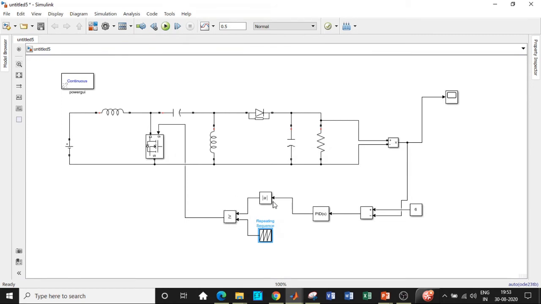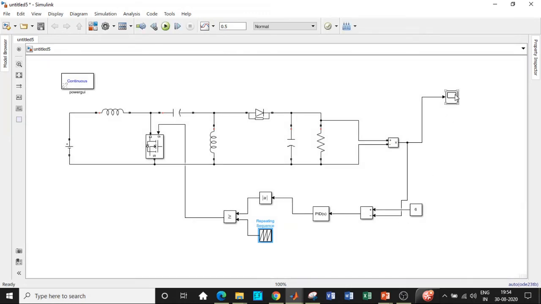Greater than or equal to will compare these two signals and will produce the output. Set the simulation time to be equal to 0.5 seconds, and then we can click on run to check how the output waveform varies. So we are supposed to get an output voltage of about 6 volt with respect to the input that we have given and with respect to our design parameters. So let us see. It does take some time for the simulation to take place, so be a little patient.